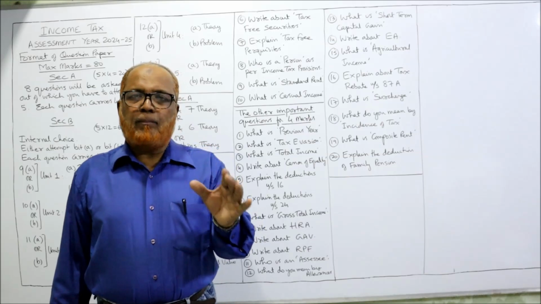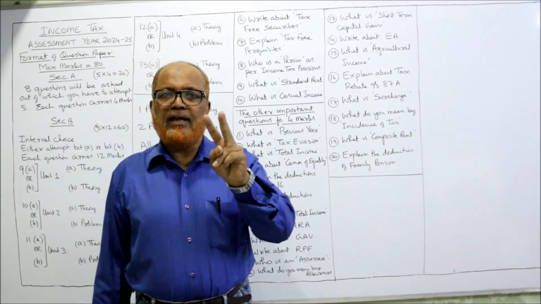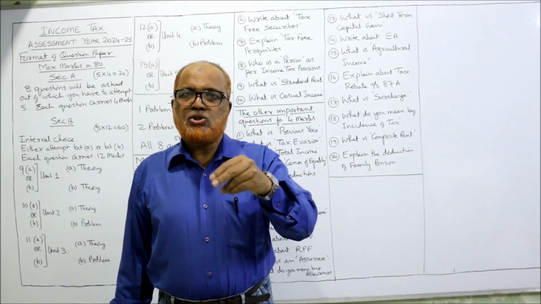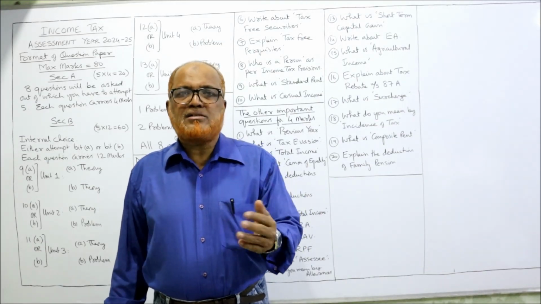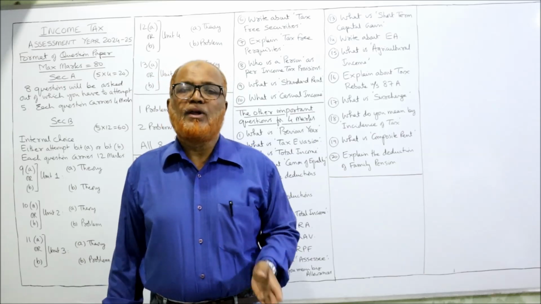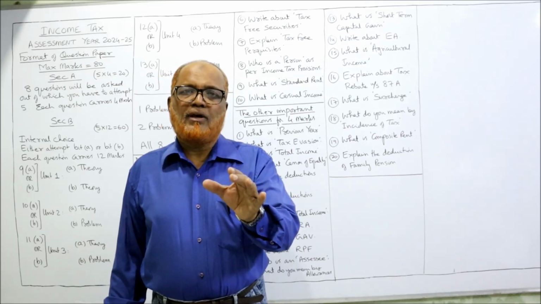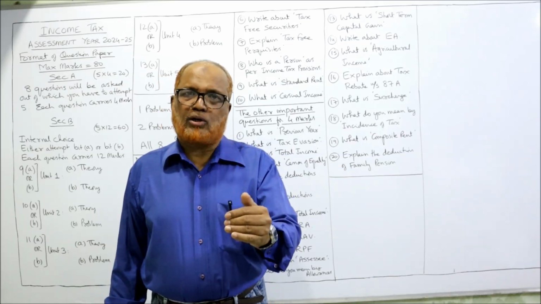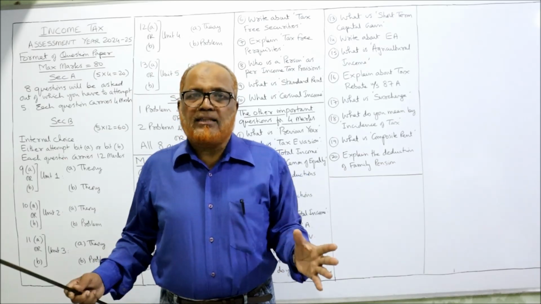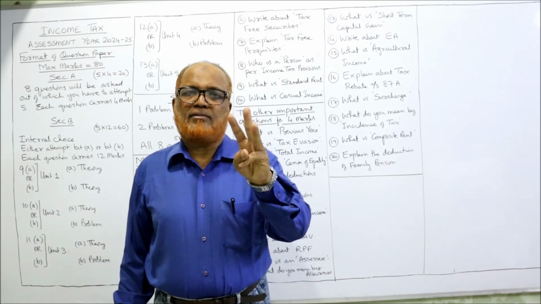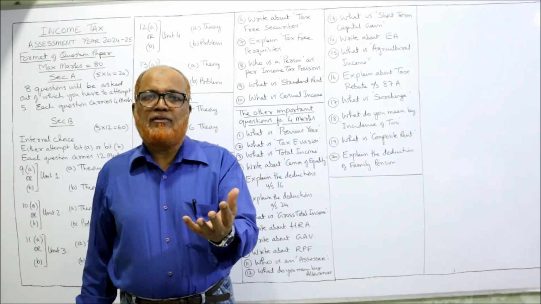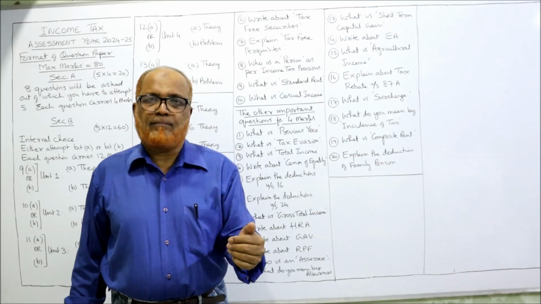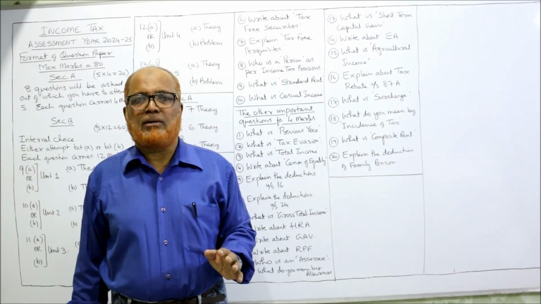If the shares are sold within 1 year of purchase, it is called short-term capital asset. So for land or building or both, the period of holding is 2 years. If the assessee sold the land or building before 2 years, short term. After 2 years, long term. For listed company shares, below 1 year short term, after 1 year long term. For other assets, the period is 3 years. If an assessee holds the asset for 3 years or less and sells, it is called short-term capital asset.